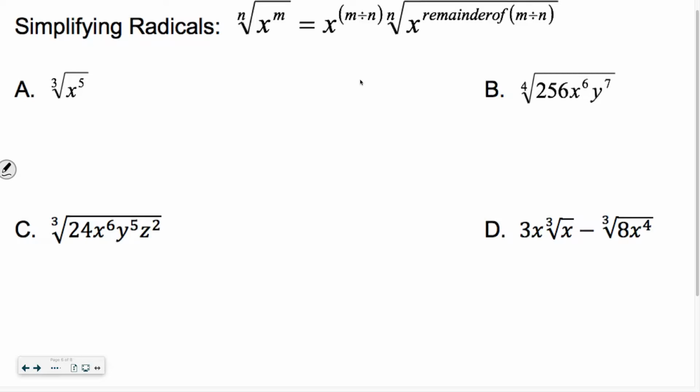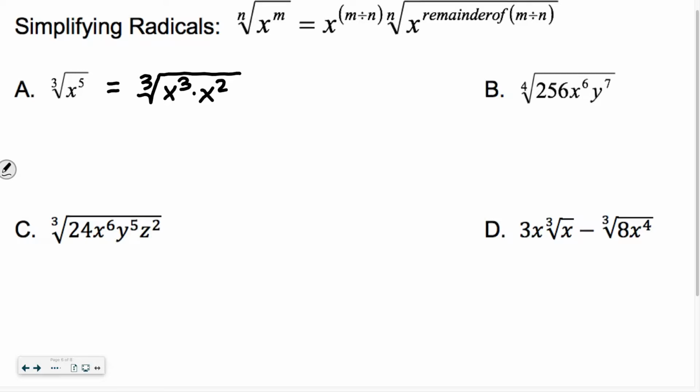It's not on the list of perfect cubes, but TJ was able to spot 8 is a perfect cube inside of 40, a factor. So when I look at x to the 5th, are there any perfect cubes inside of x to the 5th? Yes. What is it? X cubed. X cubed is a perfect cube because it's x times x times x and its root is x. So I could rewrite this really as the cube root of x cubed times x squared. Do you agree that that is the cube root of x to the 5th?